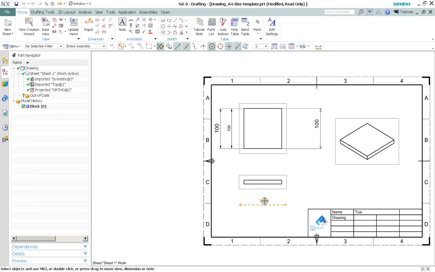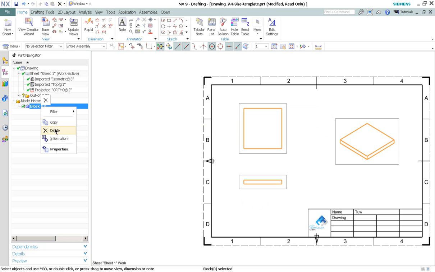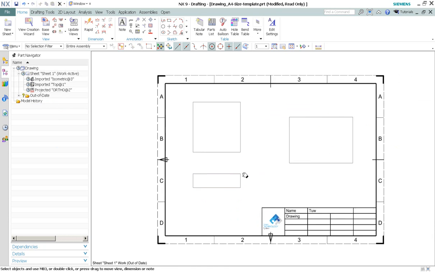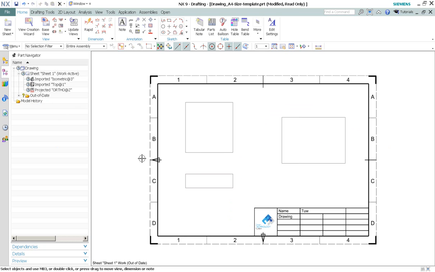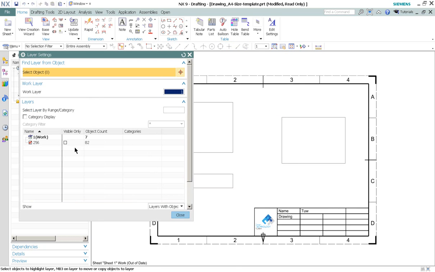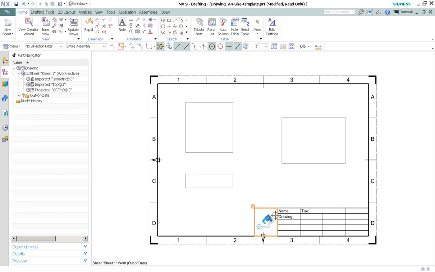So let's say I'm satisfied with all the preferences of the text. I will need to save this template. I will need to delete all these dimensions, and I would also need to delete the dummy CAD model before I save it. And also probably we will need to check on the layer setting, so that some of the layers we do not want them to be selectable, so we can just make them visible only. So this table we can still do some modification on, but this one is unmodifiable due to the layer setting.